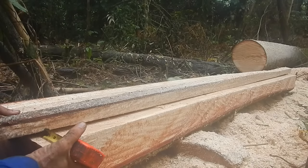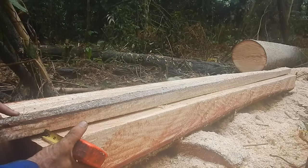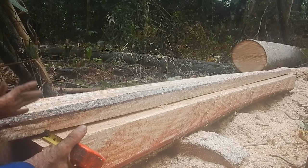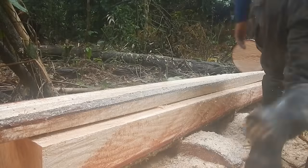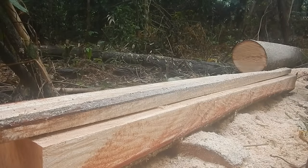I'm gonna measure 1 3/4. Yeah, 1 3/4 noodle units. And that way I'll end up with a true 1.5.